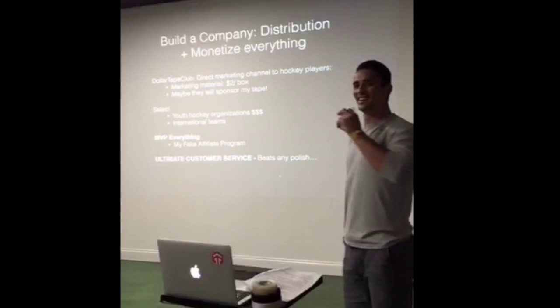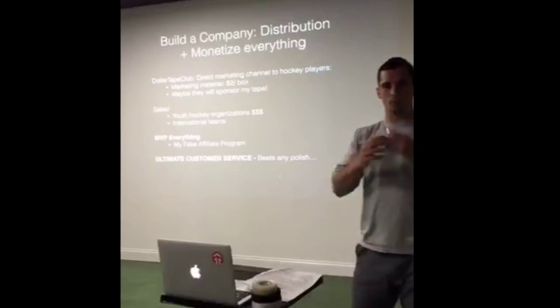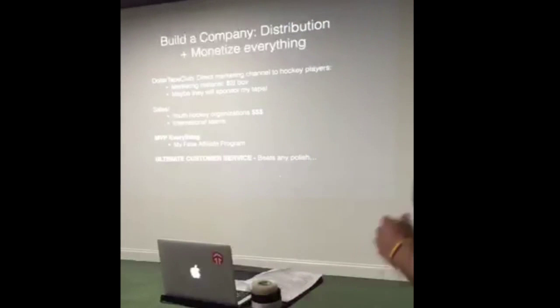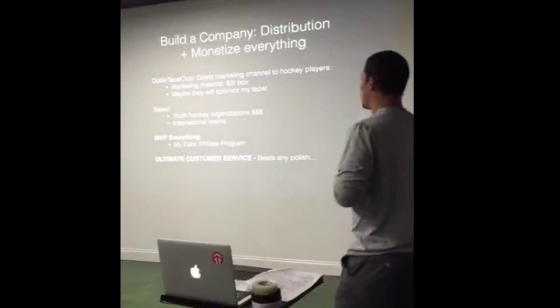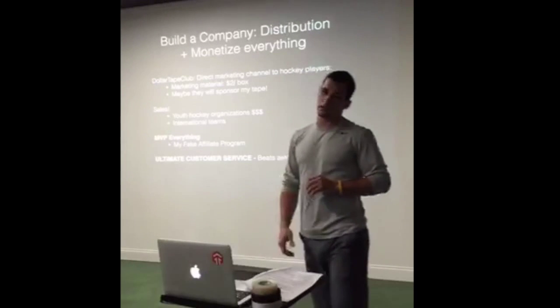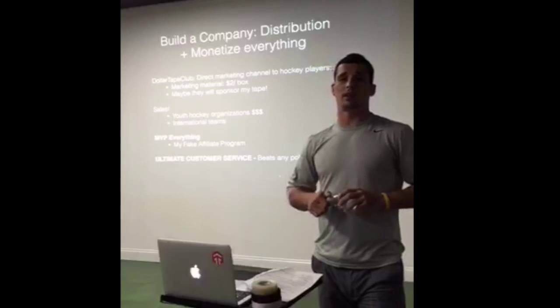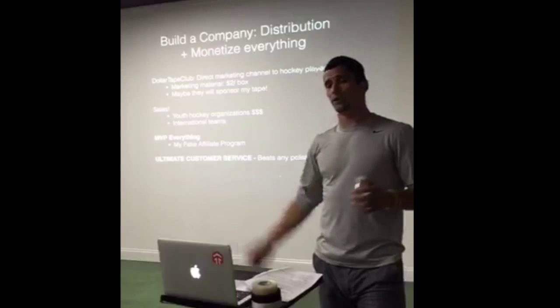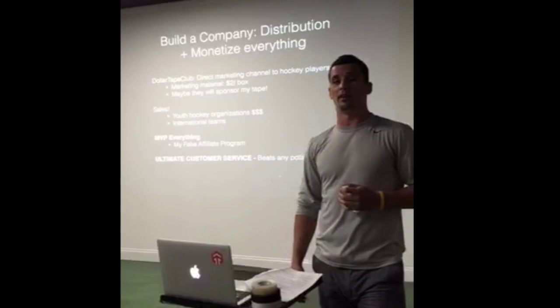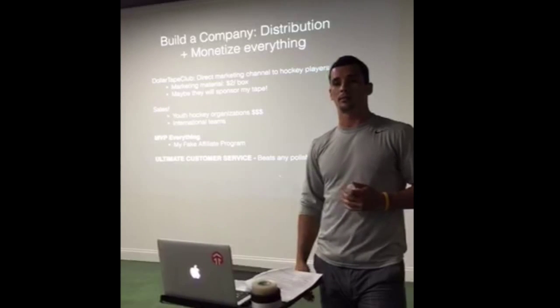How did you handle order fulfillment, drop shipping? Cool. So the way the company's structured is I do everything digital, marketing, digital sales, and my brother handles all fulfillment and customer service. So he actually has 1,000 rolls of tape sitting at my dad's company, and once a month he ships them all out.